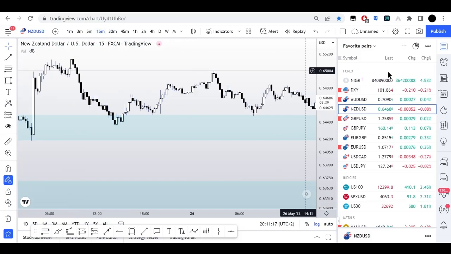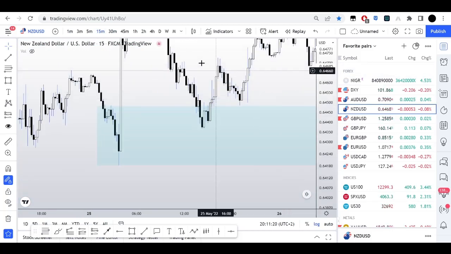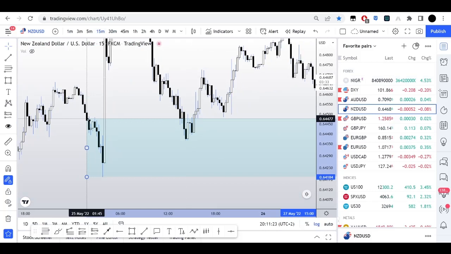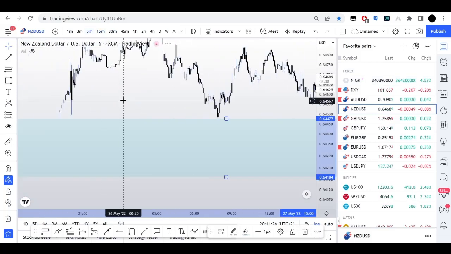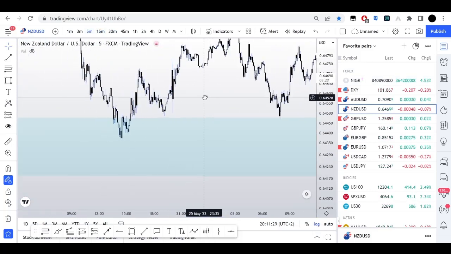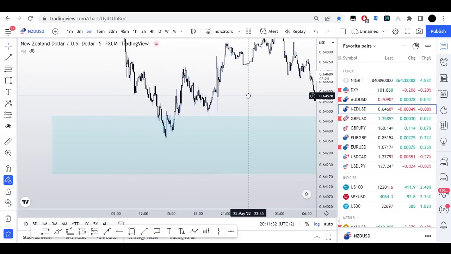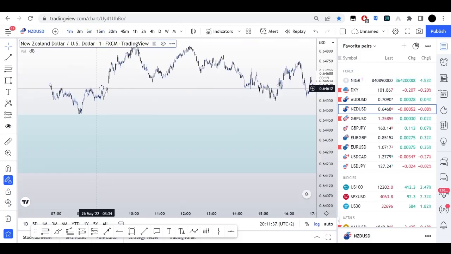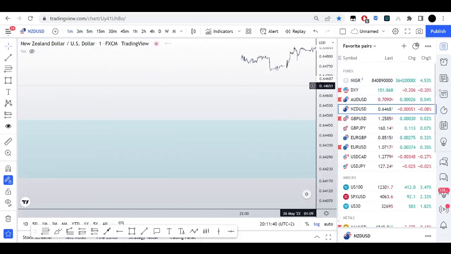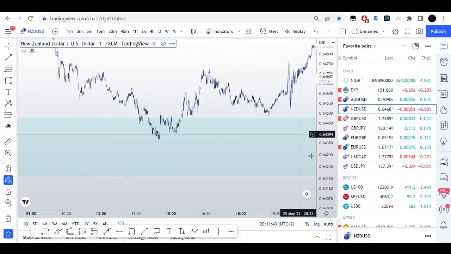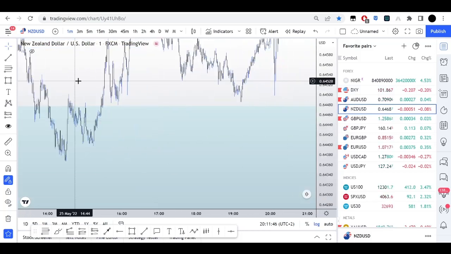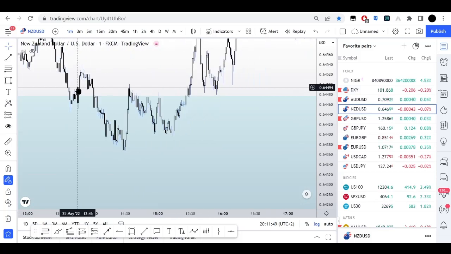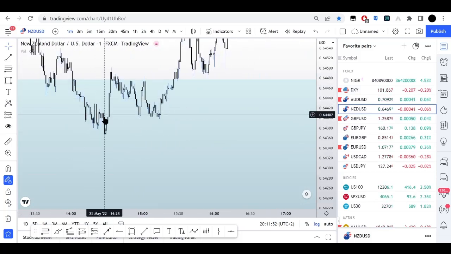let's go to the 15-minute. Right here. Let's go to the 5-minute. All right, let's go to the 1-minute. So inside of the 1-minute time frame, this is what you can see. You have these two rundowns right here, taking out these lows. Look at the aggressive run after that right there.